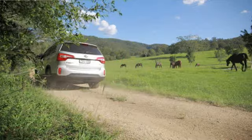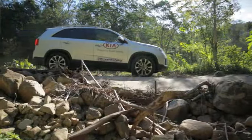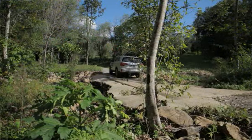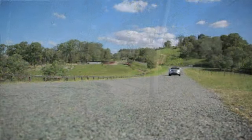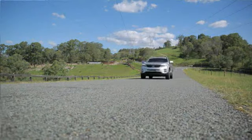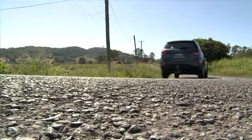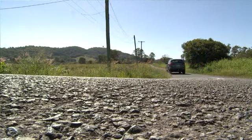Now clearly when we're in a country area like we're in today, the types of roads and conditions we're going to have to deal with are going to be different to the ones we find in suburban areas. You'll most likely find that the travelling speeds are significantly higher, and the roads themselves are often very narrow and a lot more twisty than suburban streets.